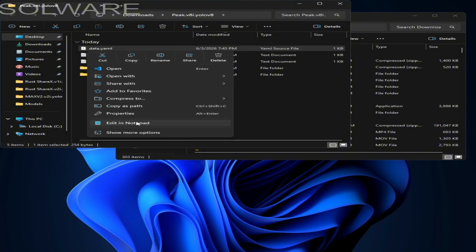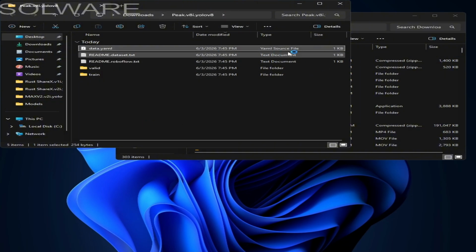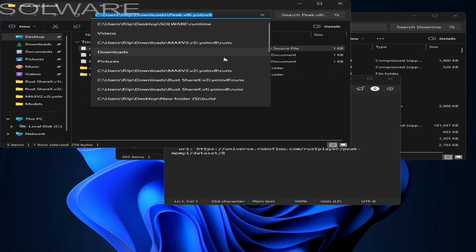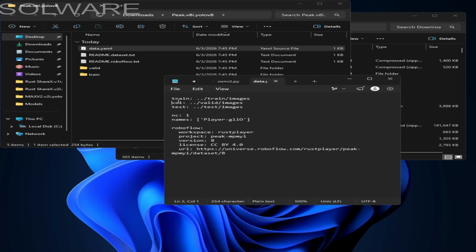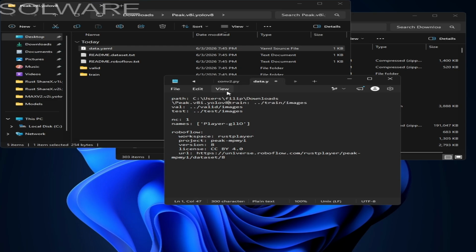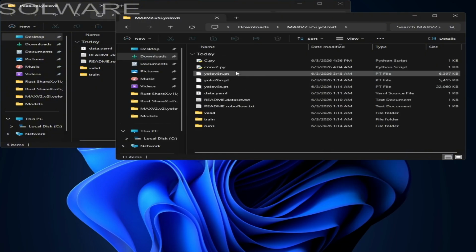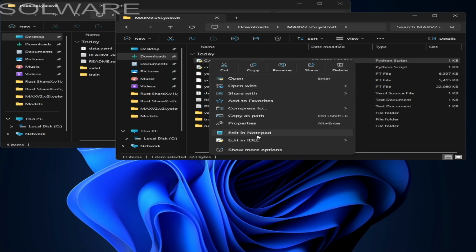Right click, open it in Notepad or VS Code, whatever you choose, doesn't really matter, and choose this path. I'm going to type in here, path, press Control V, enter, and then you save this. Press Control S.